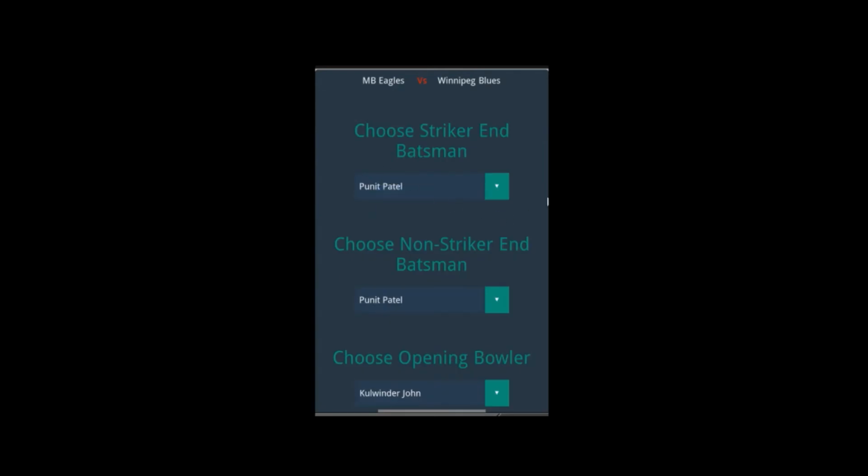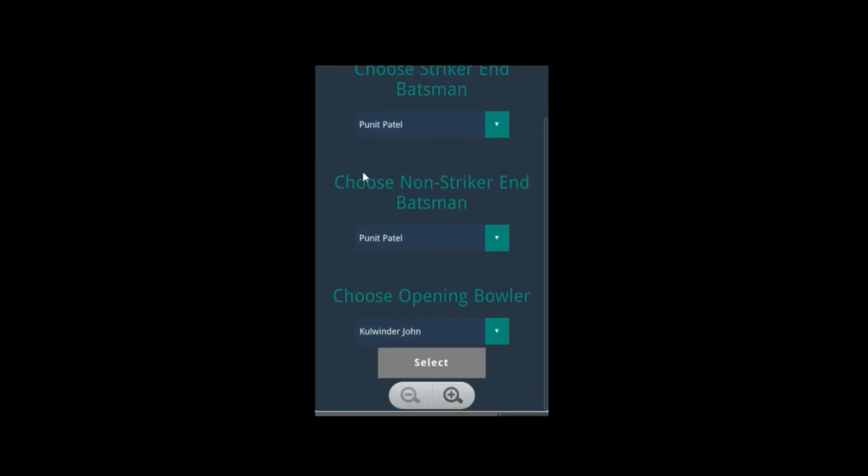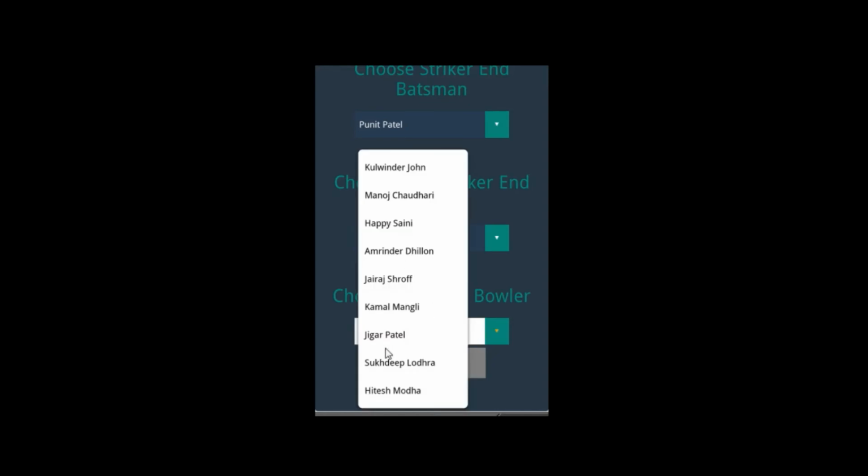From here, you make sure whoever is the scorer on the first batting side selects this. These things work differently on each phone, so we have tested as much as we can, but you have to stay calm and be patient. If you click on it, sometimes it takes time, depending on which type of phone you're using.